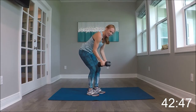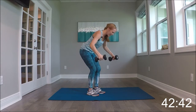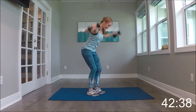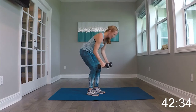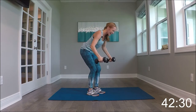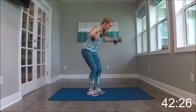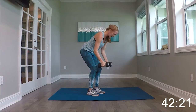1, 2, 3, then 2 singles. So it's slow, slow, slow, two fast. Neck is in line with the spine. Slow, slow, slow, two fast. 20 seconds are done, halfway there. Slow, slow, slow, two fast. Keep breathing, slow, slow, slow, two fast.